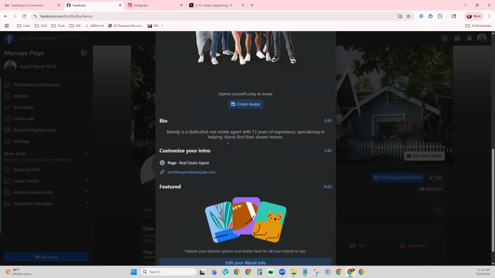Venetia asks, do you know how to turn an existing page into a business page without having to create another page? That's a great question, Venetia. I've actually never seen that work successfully, unfortunately. So I definitely recommend, if you don't already have an existing business page, to create a new one. But if you have another type of page and you're trying to convert it, you can send us an email and our team can go through and see if they can at least help guide you through any possibilities of getting that converted.